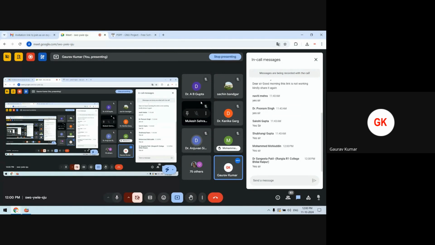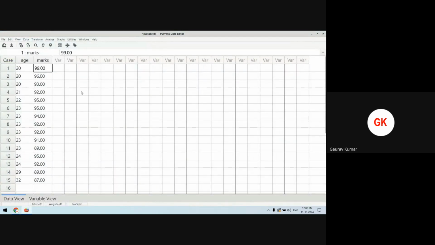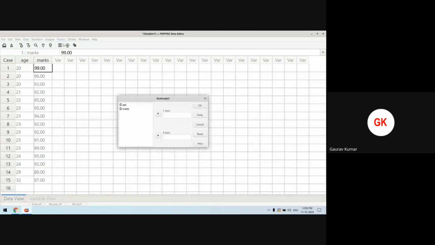Okay, so this is one case, and now we will see some cases, some evaluations. You can explore scatter plot, histogram, and this one. So scatter plot.